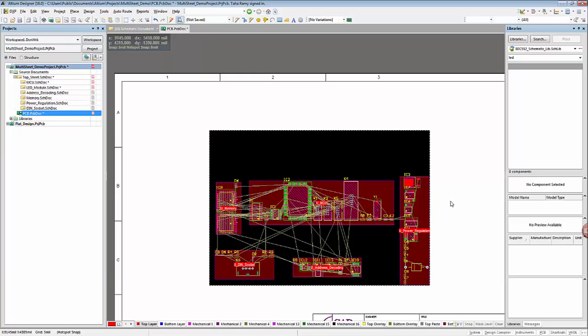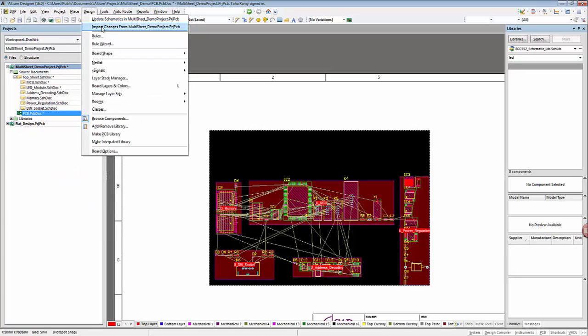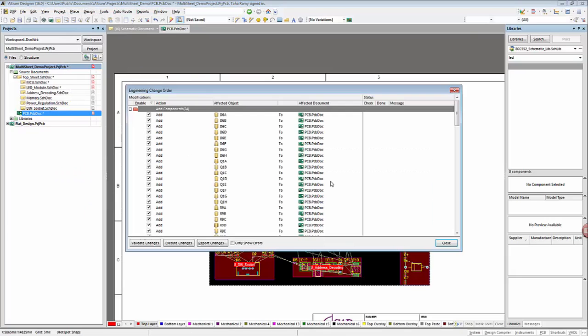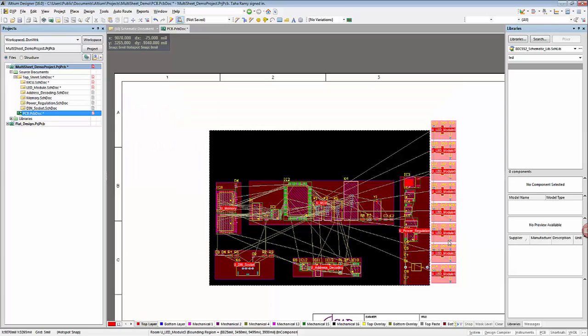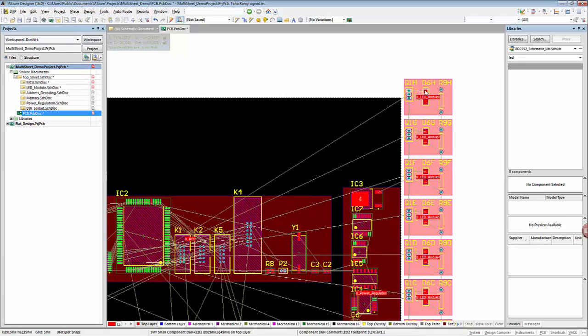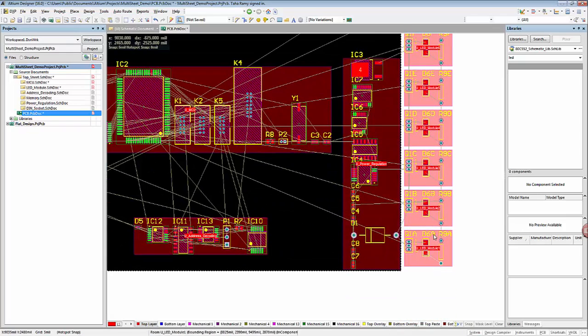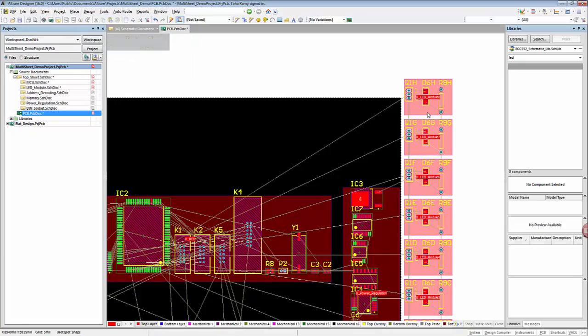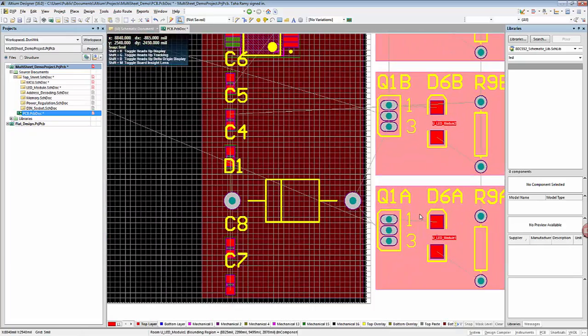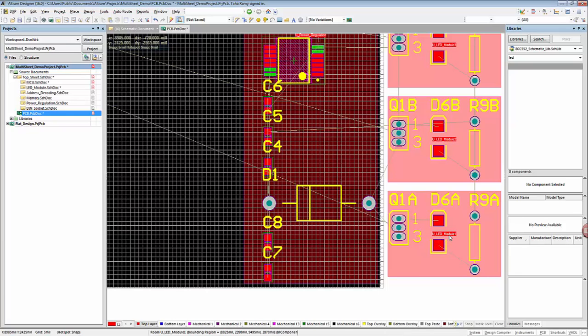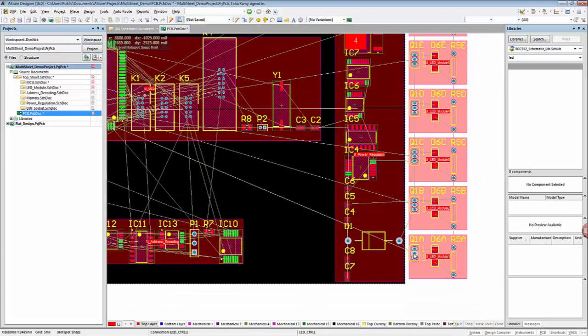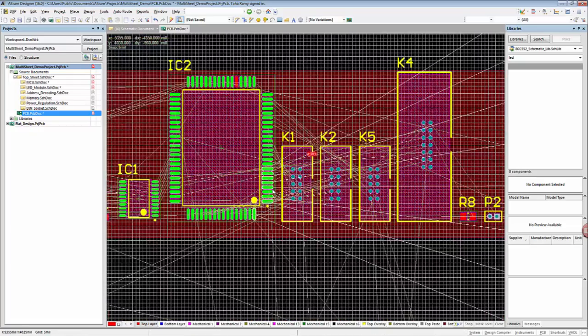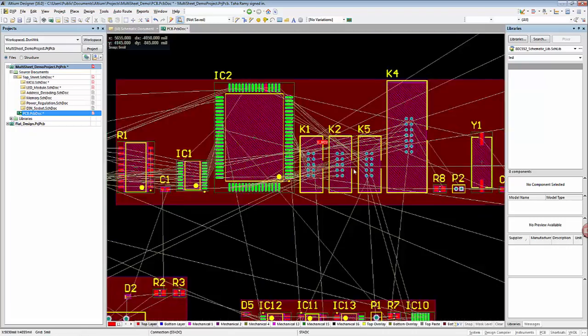There is one room missing, however, and that is related to the LED module. So I'll go to Design, Import Changes, execute the changes, and right away we see all of the LED module circuits imported into our PCB document. You can see clearly the name that each room carries: LED module 1, module 2, module 3, and you can also see that every module has a unique connection to the MCU GPIO pins, as we wanted all along.